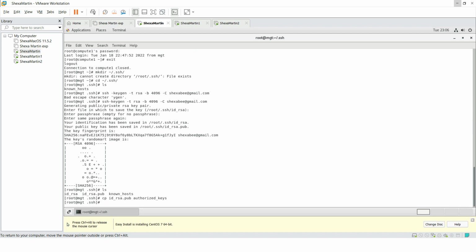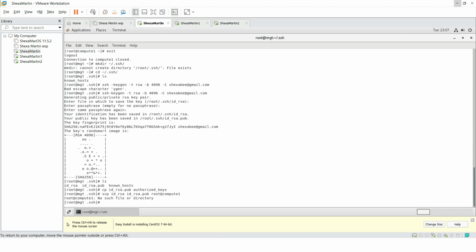Right, let's now copy these files to our compute nodes. So we say scp id_rsa to root at compute one. Let's try to copy that, no such file. Okay.